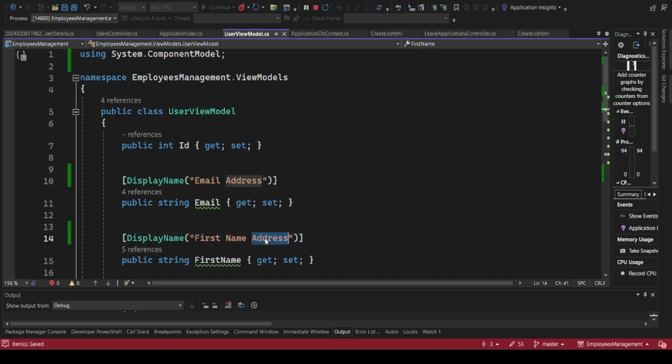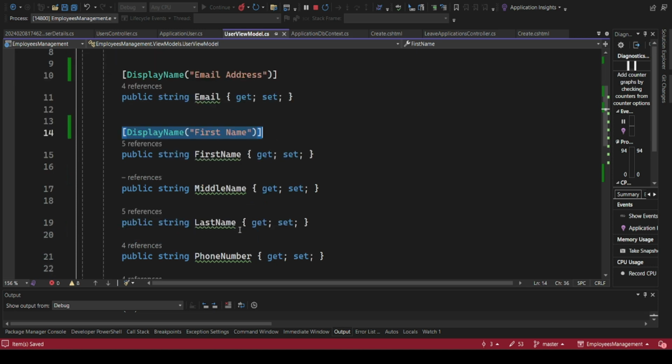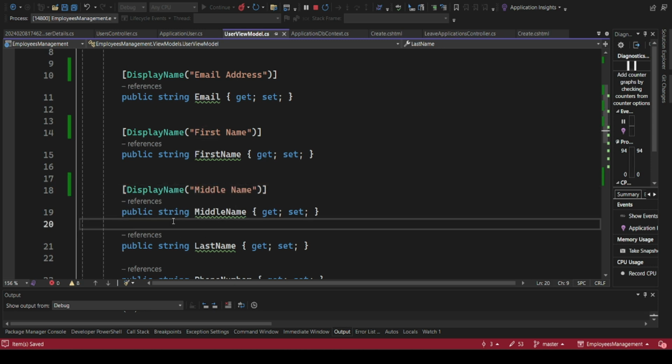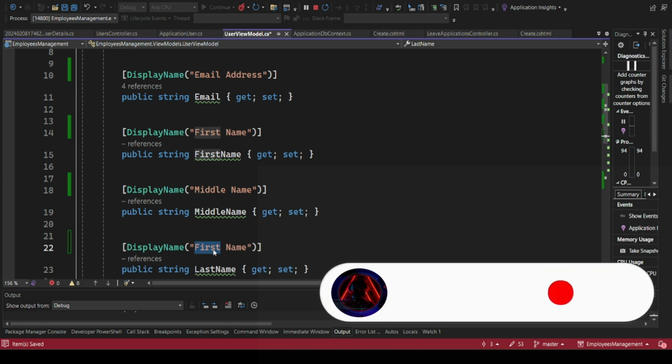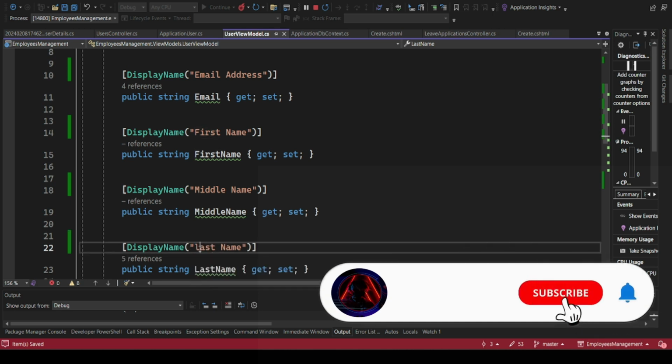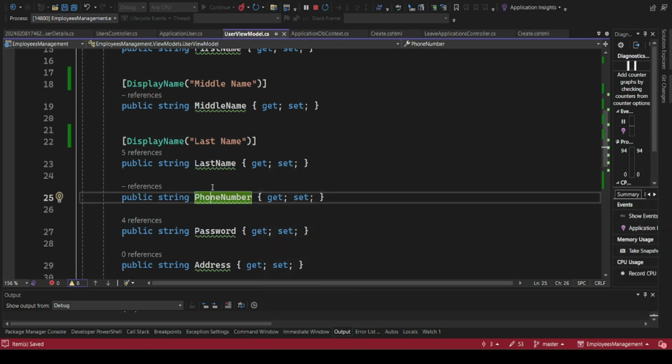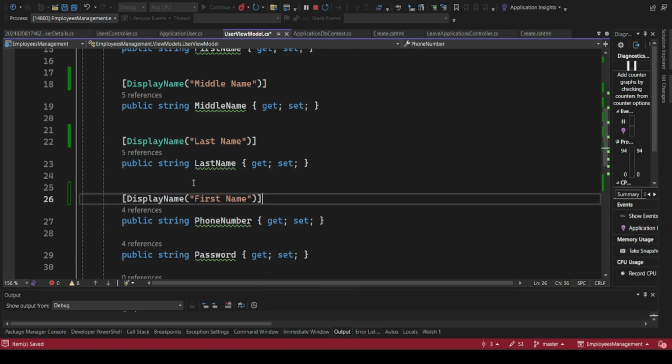You can also display middle name, and last name. So this is last name. And also here you can do phone number.